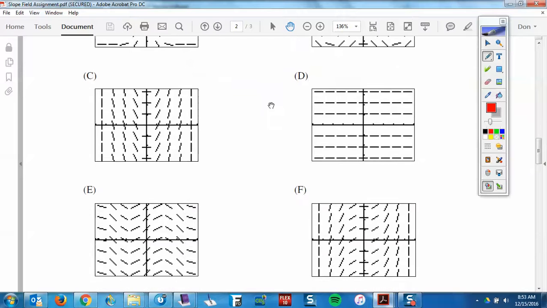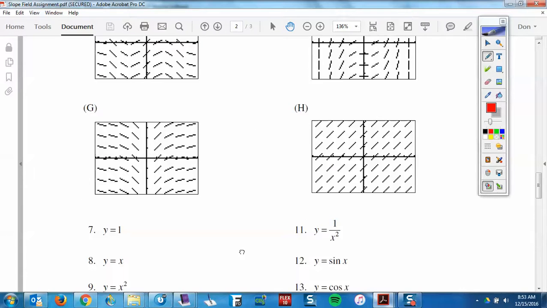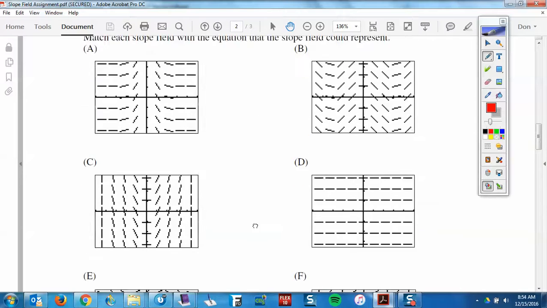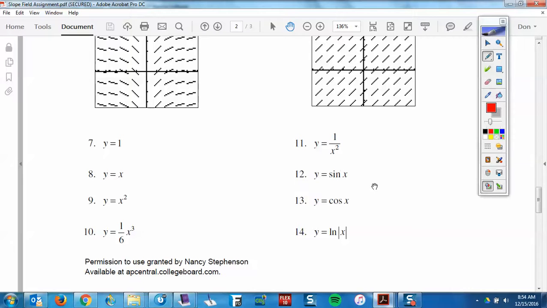On the second page, if you turn to that, I want to caution you a little bit. There's some matching on your slope fields. Now, the difference here is, look at the equations down here. What do you notice? It's not the differential equation you're matching it to. It's the y prime. Now, that's not what we usually do. We usually match it to the y prime.